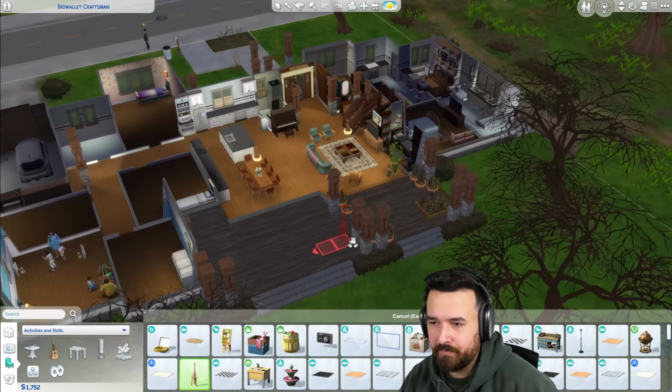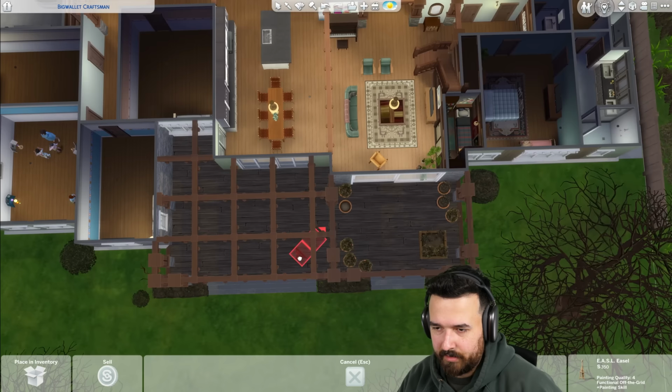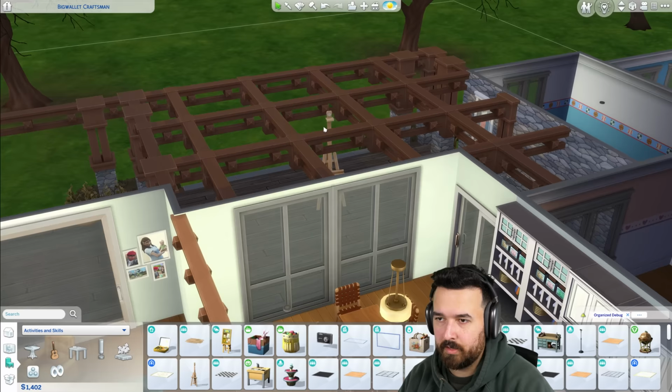Now, we could just do it out here. I mean, it's not raining at the moment, so it's probably fine. Now, there's a lot of spandrels, which it doesn't like intersecting with, which is kind of annoying. I just put it there. It seems kind of random. I mean, it is. It's fine.